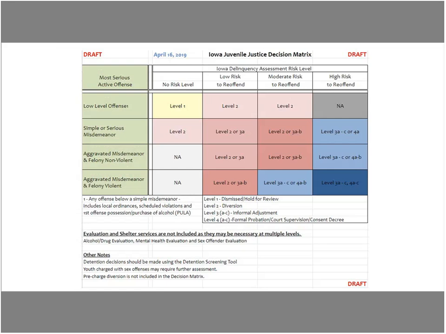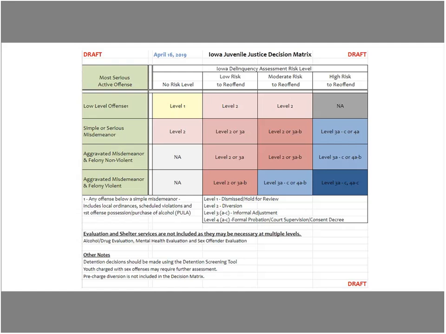So for example, anything that involves evaluation. If I'm a juvenile court officer and a child comes into my office under any given charge, and I determine that it's necessary for that child to have an alcohol and drug evaluation, that's not something that's going to be reflected in the matrix, because an evaluation is something that you may need regardless of your risk level and regardless of the active offense that you have. So that's something we consider to be a universal option and why it's not included in the matrix.